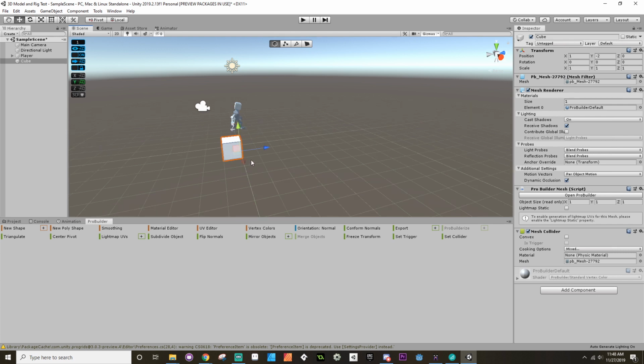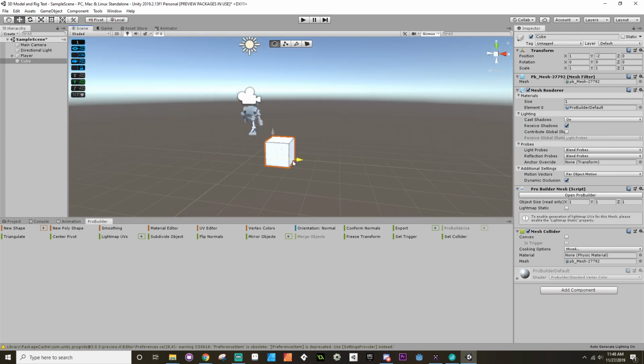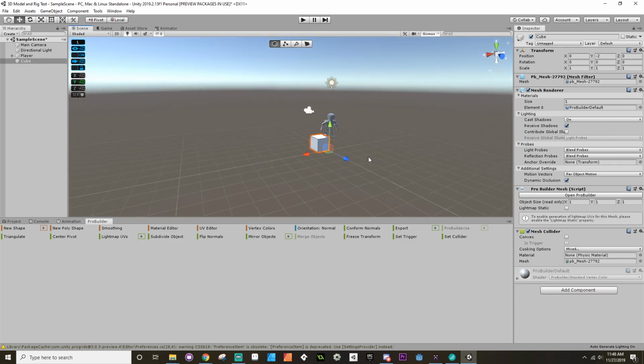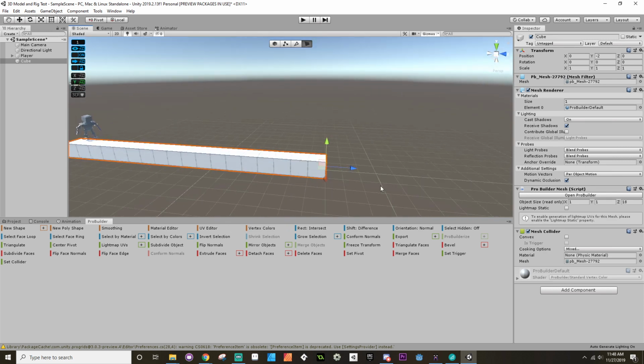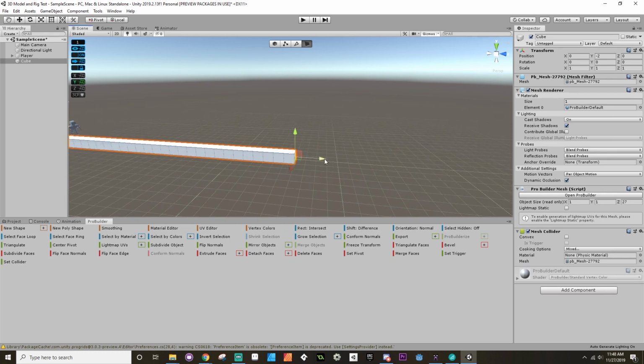So I need it to be like there. Okay, cool. Now I'm going to grab the face. Let's go pretty big with this. Right now I'm just kind of building like a test area for this.